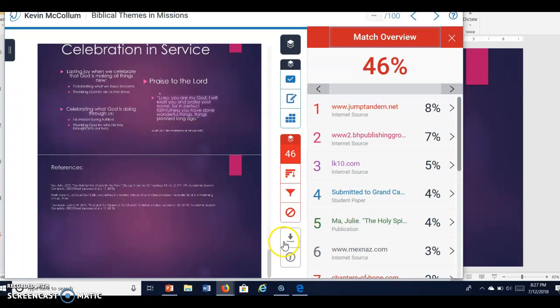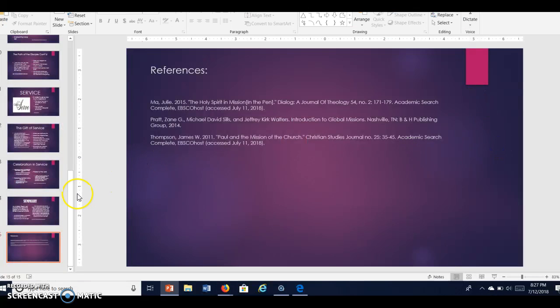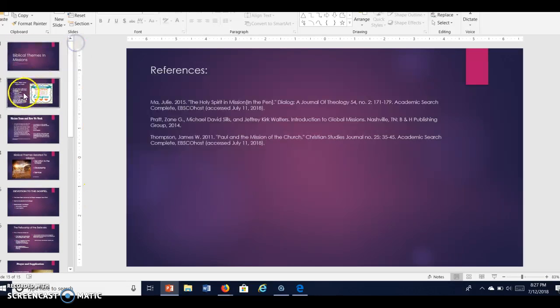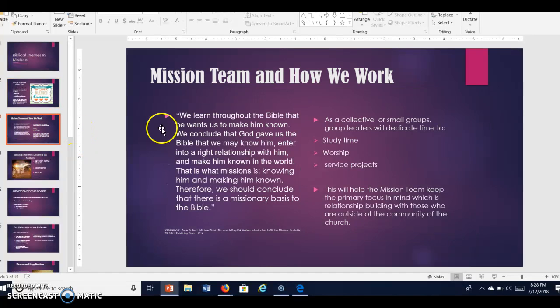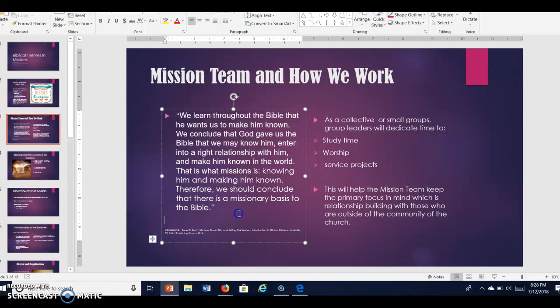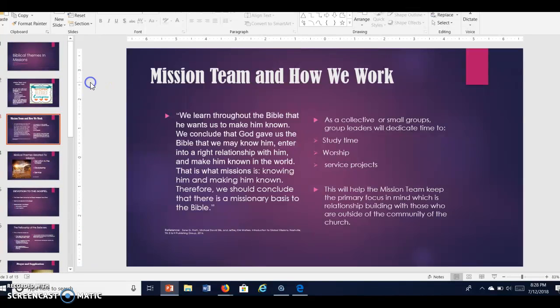So how are you going to need to revise it? What you're going to need to do is go back to your quotations and just provide the reference without the quote. Revelation 21:5. Cut down on some of these, the large quotes here. Cut down on as many of those as you can to get that percentage down to about 20%. Once you've done that, resubmit it. I'm going to post this in the individual forum. That way you'll be able to see what I'm talking about here and view that video.